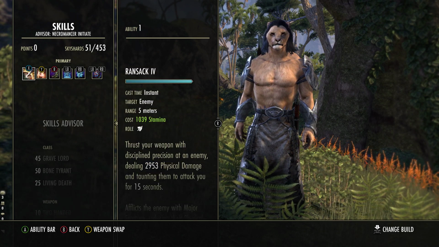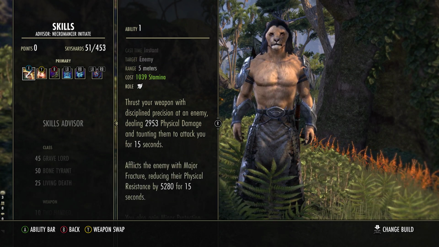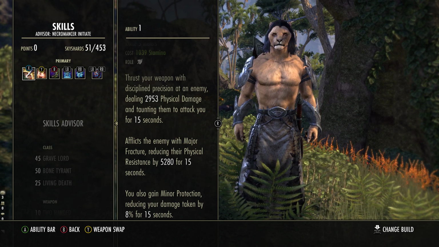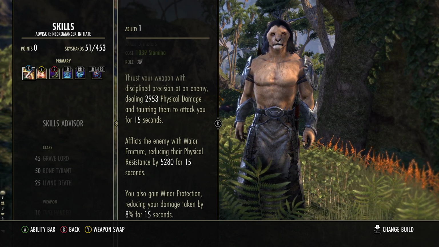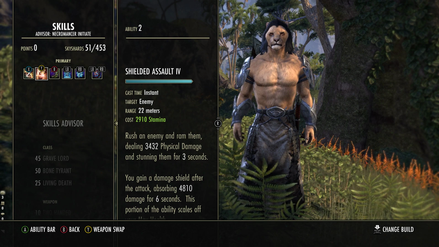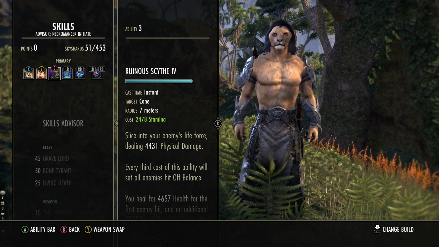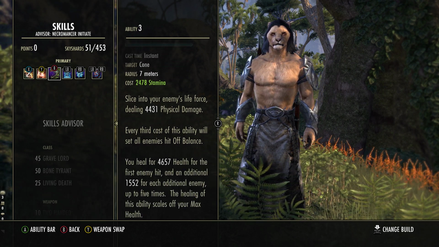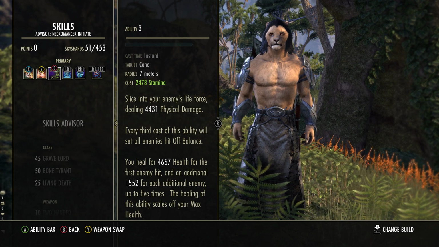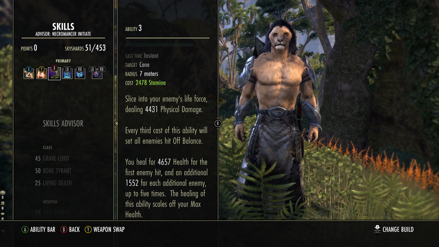If I switch back over to my tank, kind of basic. You got your Ransack to get aggro, and it does Major Fracture, reducing the physical resistance, helping everybody in the group there. And then I also get Minor Protection, which reduces the damage taken. I also got Shielded Assault, as you saw, just as a gap closer. And then another skill I like is the Ruinous Scythe. I don't know how to say it right. Just because it heals you, for 46-57 for the first enemy hit, and an additional 15-52 for each additional enemy. This will pretty much, with a lot of stamina regen, allow you to tank almost anything. I can sit here and spam this skill over and over again.